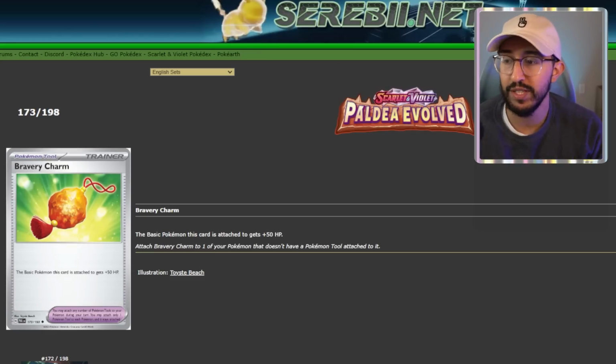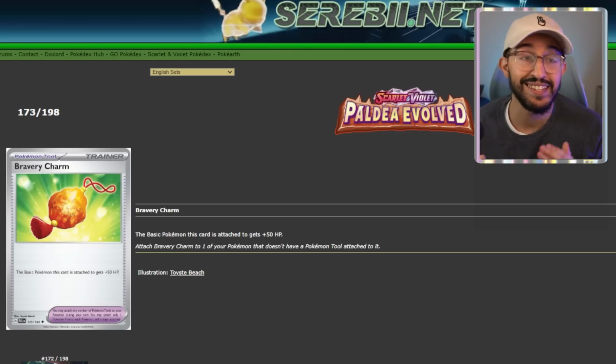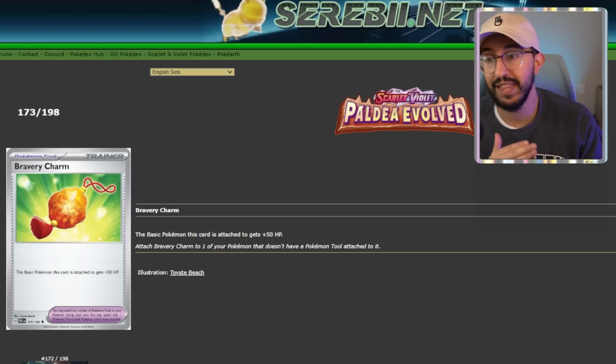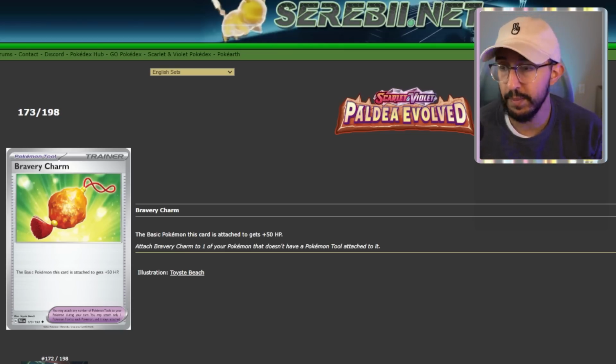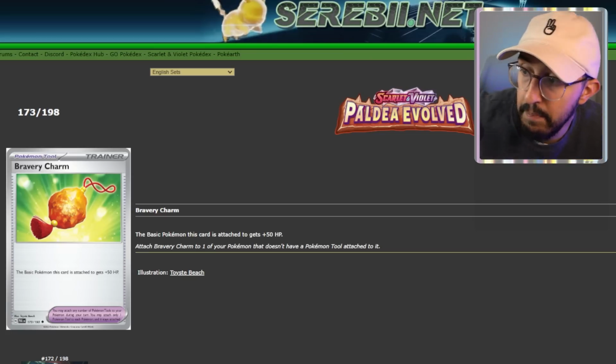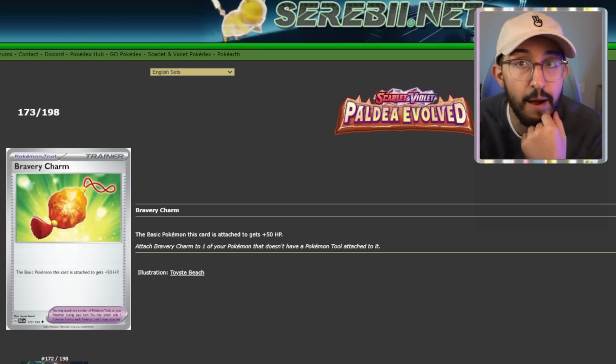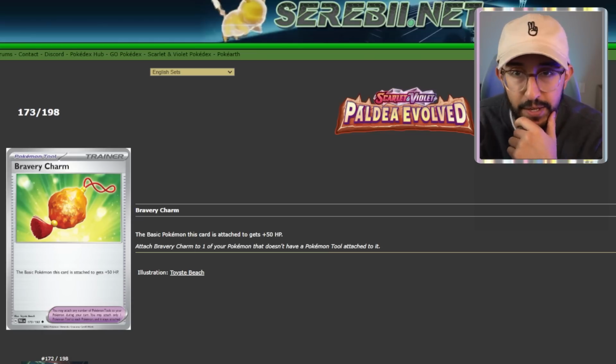Bravery Charm, it's just you attach it to a basic Pokemon and it increases their HP. Most basic Pokemon's HP are around 50 to 70. So maybe something that gets them up to 100 would be cool. So maybe change this to saying the basic Pokemon this card is attached to now has 100 HP, meaning you can't attach it to things like Kangaskhan, but you can attach it to a Mankey, and now Mankey has 100 HP or something.